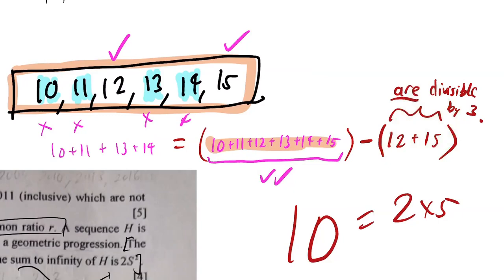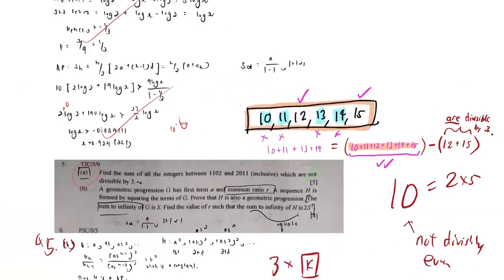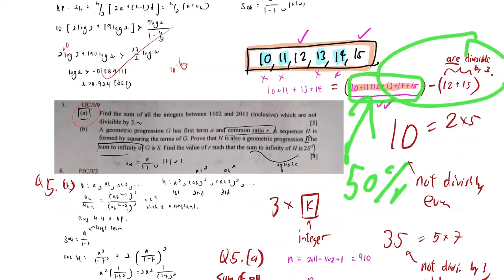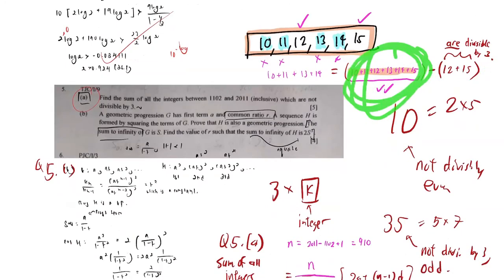Similar to counting, like permutation and combination, remember the topic? Complement. Do you want to find those that are not divisible by 3? You just take the total minus away those that are divisible by 3. I didn't want to say that until later because I want you to focus on finding the total first. So let's just focus on this first 50%. Later, you just find out the divisible by 3, you subtract, and then you're done.